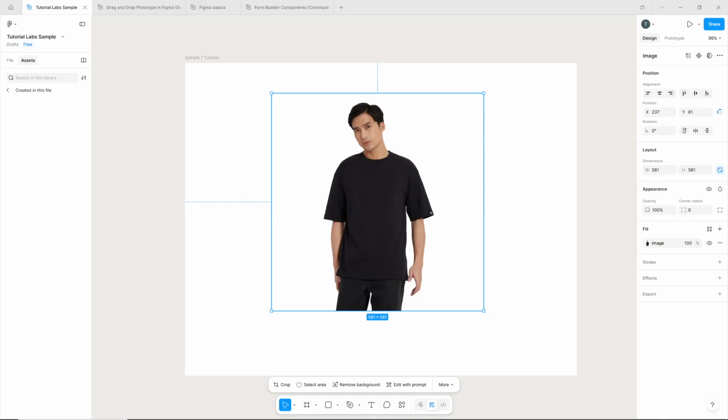First things first, open your Figma application and navigate to the file or project where you want to add the outline to your image. Make sure you've already placed the image you want to work with in your canvas. Having everything ready before we start will make the process much smoother and faster.